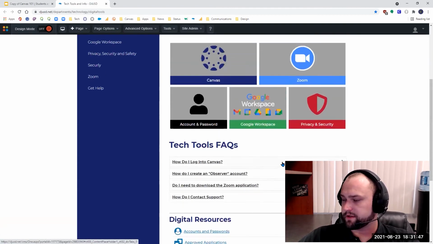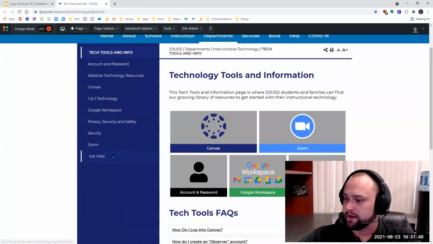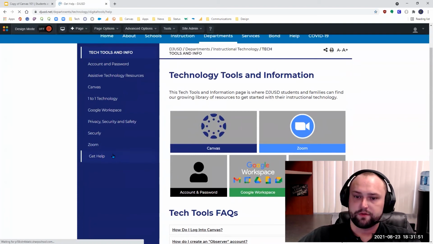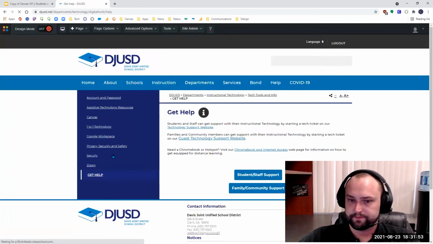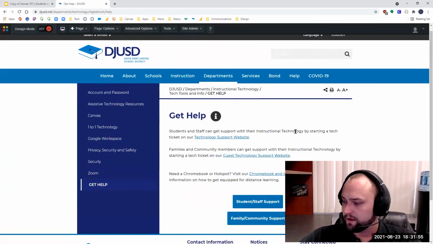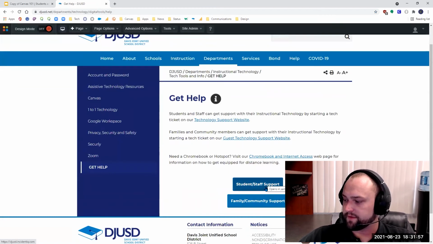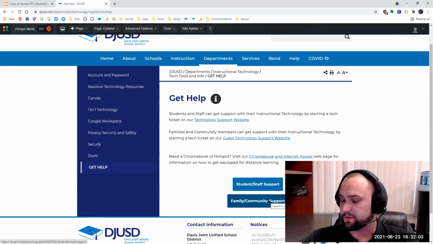And then some more digital resources as well. But the big thing is Get Help. So if you go to Get Help, you can click on Student and Staff Support or Family and Community Support to get support for whatever you need.